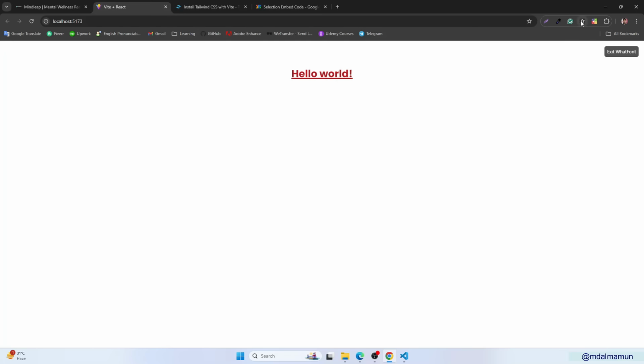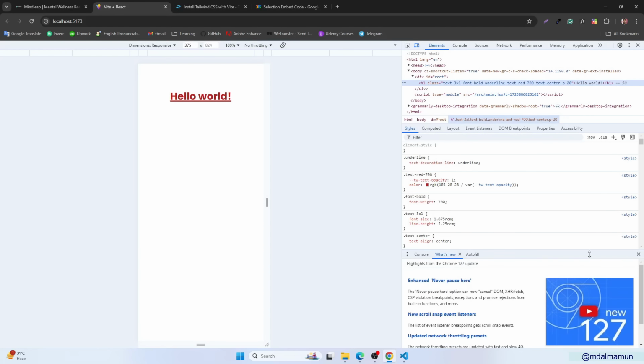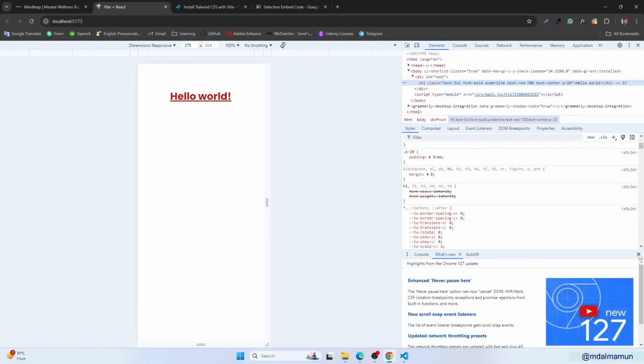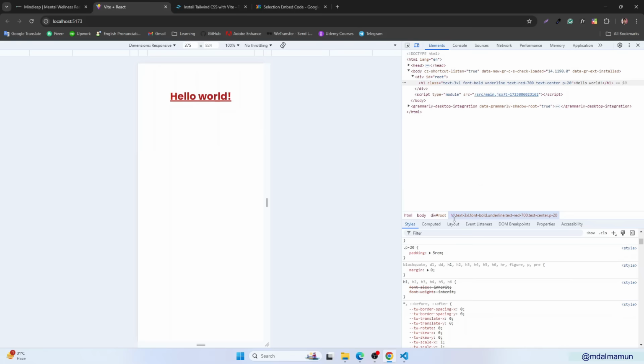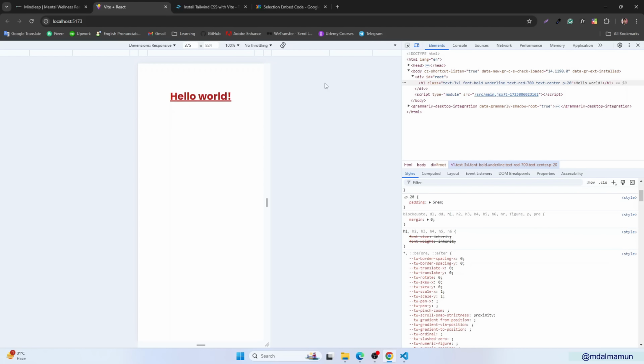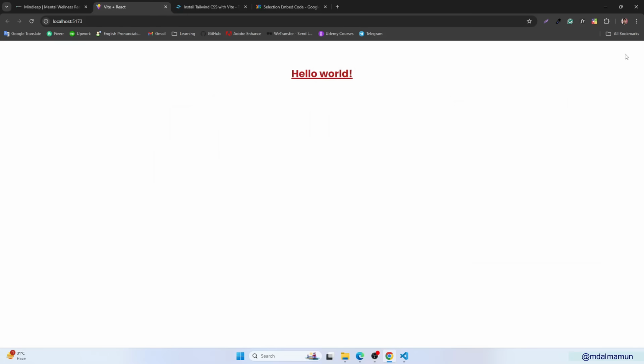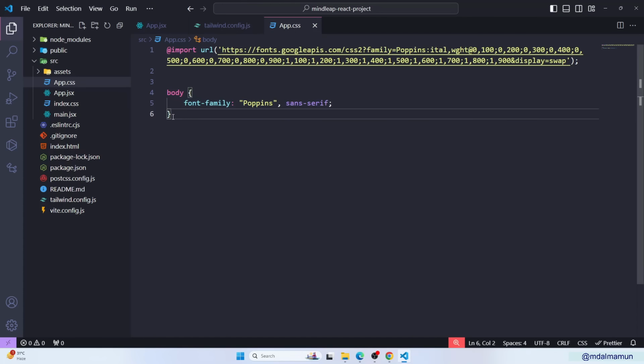You can see this is the Poppins font, or you can just inspect, and if you scroll a little bit, let me close this, and if I click this text and choose these options, it says the Poppins font is applied. But we don't use this way. Actually, we don't use this way.